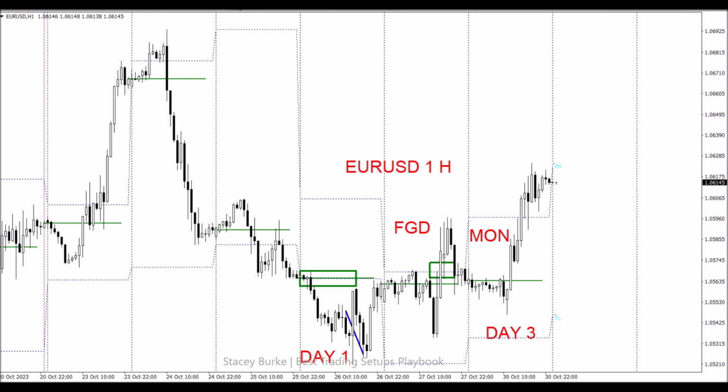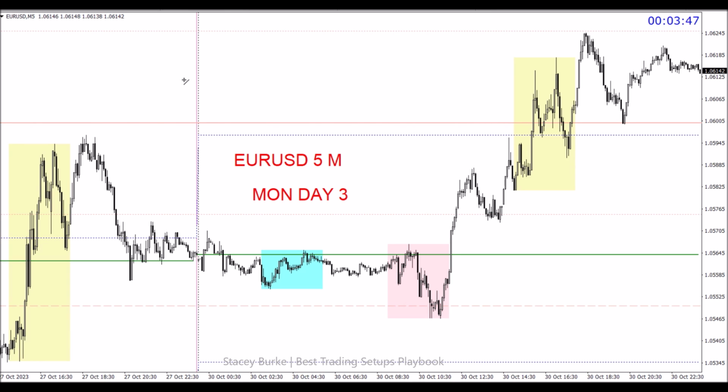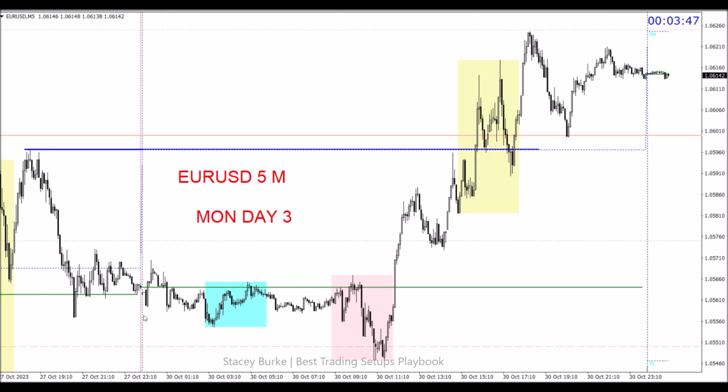A peak formation low, peak formation high, consolidation. This is a 3-day template. Day 1, day 2, day 3. Peak formation, consolidation, heading into our London window. So we have our high of day, and this is a dump and pump template on day 3 for the trend continuation. A low of the day, we're on a 5-minute chart here, low of the day, dump and pump daily template that closes on our longer time frame at the closing price level.